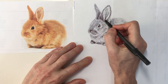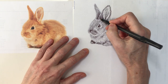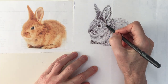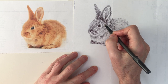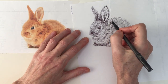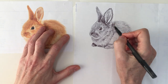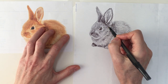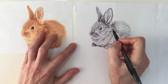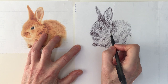Okay, now this is nice and dark around his ear and the top of his head. Oh, this is too heavy on my sketch. I'll soften that a little bit, bring that in. It's a nice light patch, and then I just want to do a little bit better job with the curve of his body over here. Okay, pay attention. This comes in a little bit, and over here and here. This is really faint, the ruff along his cheek, and then there's the shadow of his body behind.